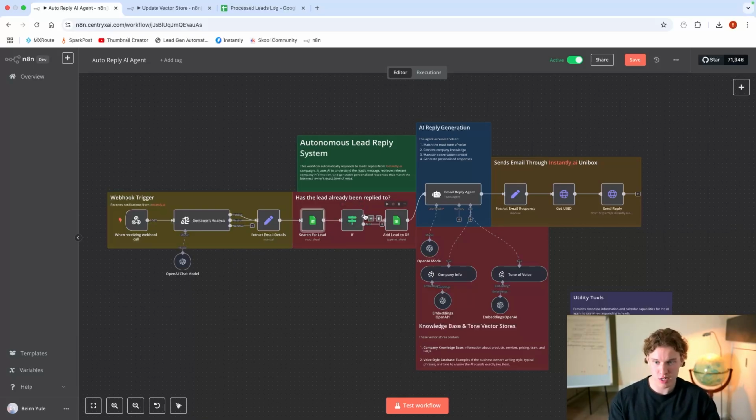Then if true, I know that's sort of backwards, it should be if false, but if it doesn't exist, it will go to here and it will add that lead into the database. If it does exist, it will just stop there. That's it. It won't carry on, right? But if it doesn't exist, it'll add it in.